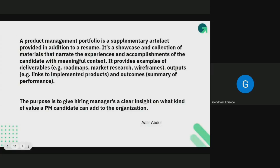Now, especially because the product management role is a very, very generalist role, like it's a very wide role, your experience can differ, right? Let's say you started in a role where you were much more focused on the development of the product, rather than, maybe, some people who are focused on growth. There are some others that focus on the technical, right? If your experiences are niched, you know what this will do? It will provide even more insight to the hiring manager on what kind of product manager you are, right?